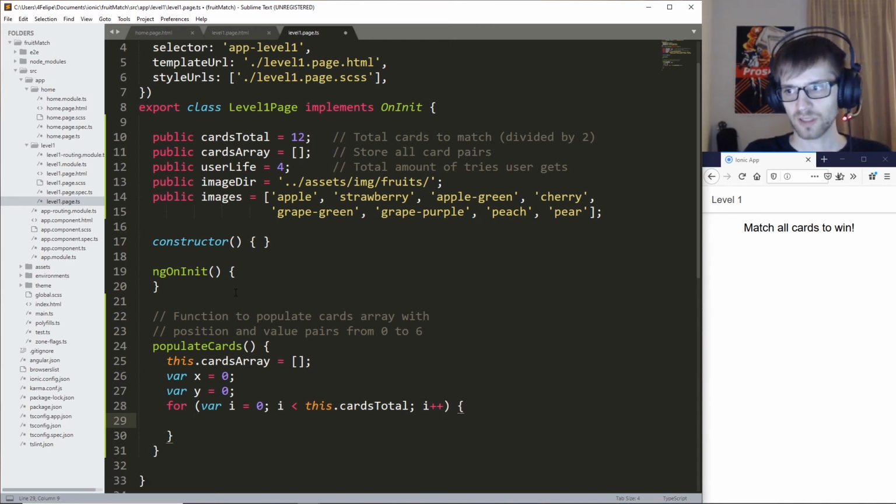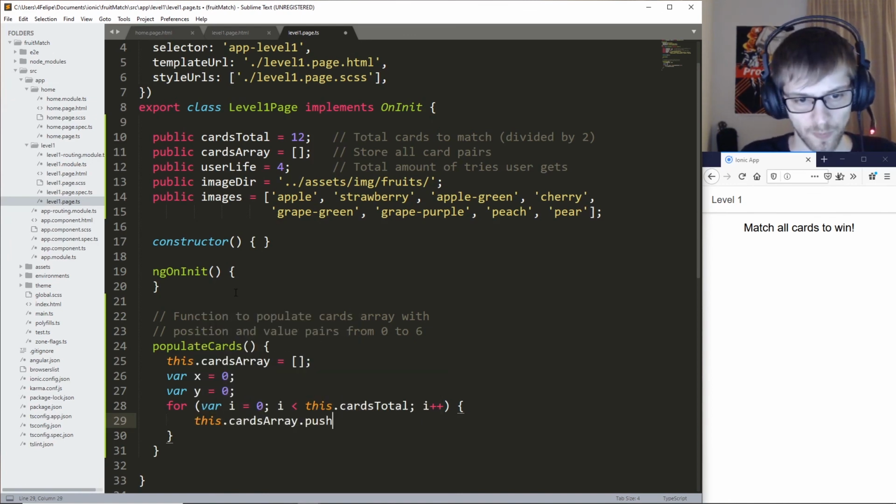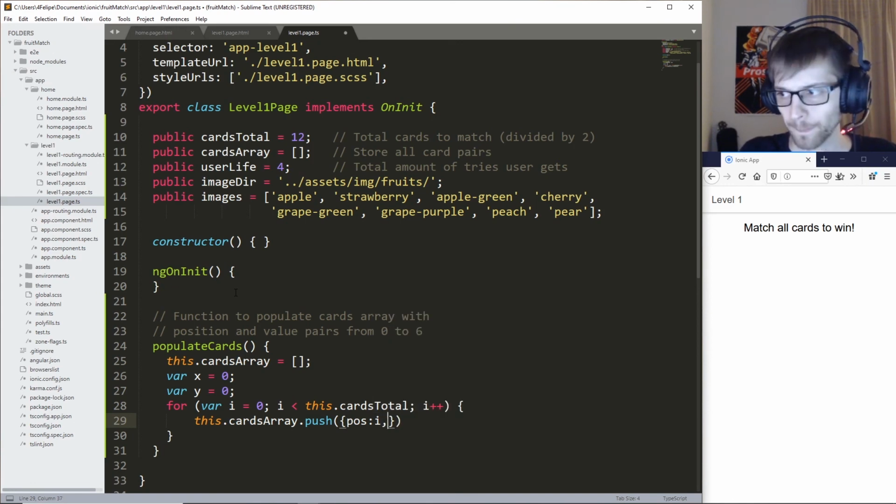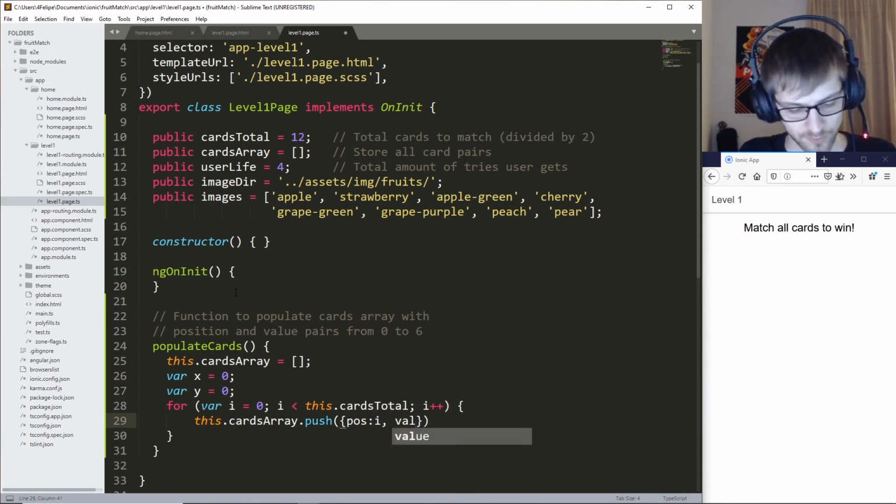Then inside of the loop we're gonna do this.cardsArray.push, and we're gonna want to do position equals i, okay, and value equals y.